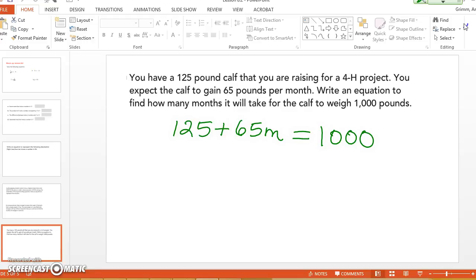Okay? Now, what's nice about your homework tonight is that the majority of it's multiple choice, so it's going to give you the different equations, so you're just going to have to pick which equation goes with it that makes sense. You won't have to probably start from scratch very often. Okay? All right.